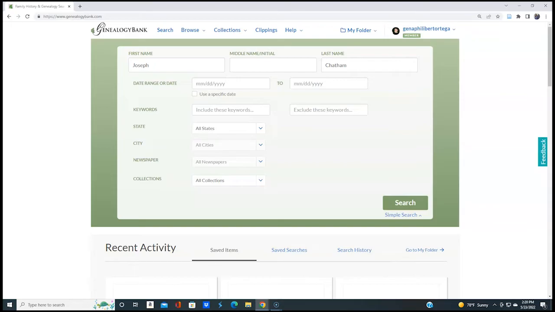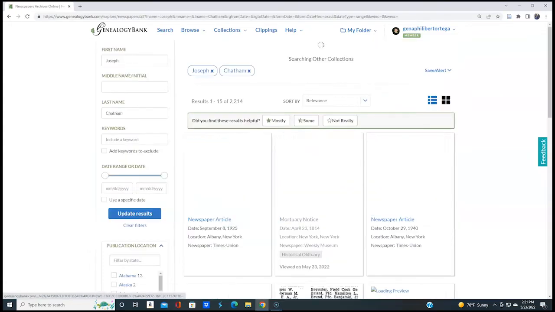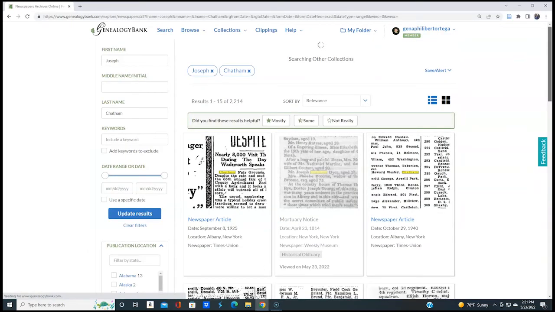Why? Well, every newspaper is different. Some newspapers, depending on time and place, call them obituaries or obituary, but not all do. And so if you enter your ancestor's name and the word obituary or obituaries, you might be accidentally narrowing down that search more than you meant to be. So let's look at some examples about what titles obituary columns have.